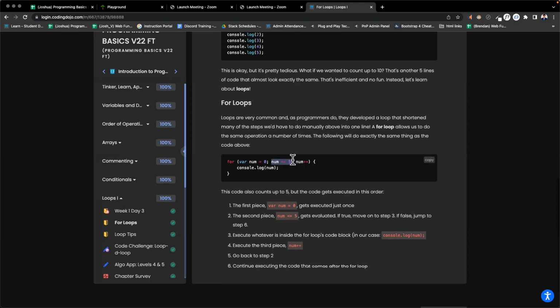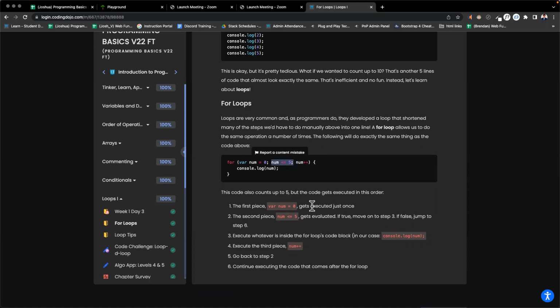Until this is no longer true. Exactly. Until that is no longer true, we are not going to do what the function requires. The function requires whatever's inside the curly brackets here. So this is going to stop running when this is no longer true. Num is less than or equal to 5.